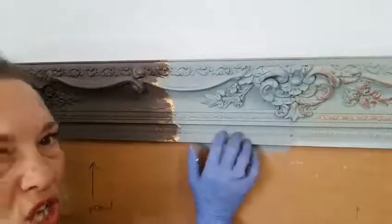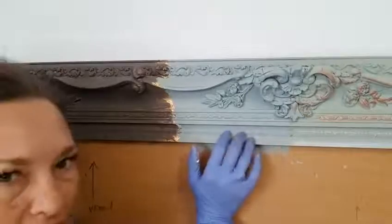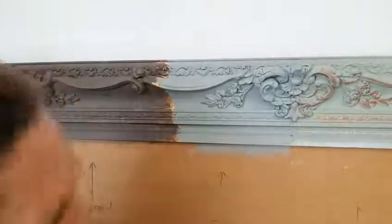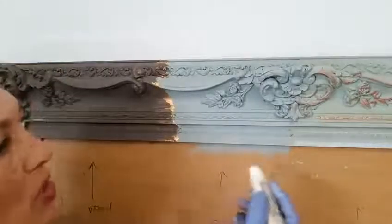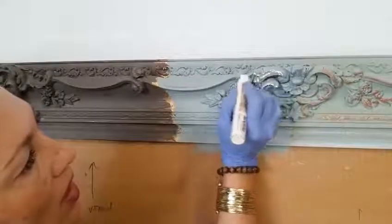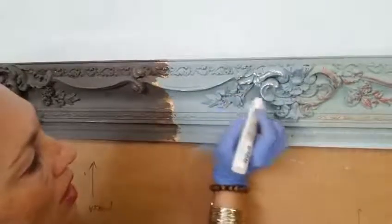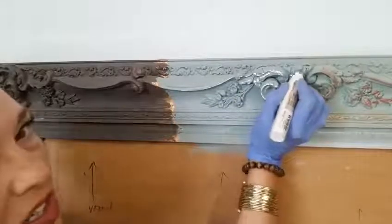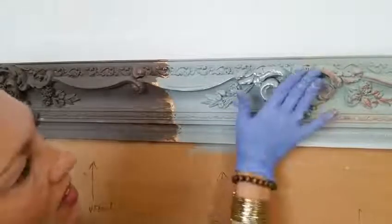Okay, this is Irish Garden. It's one of the newer colors from All-in-One. It's a light blue. So we'll just keep sort of going with what we've got. Actually, let's put white up here. Yeah, let's just stick to the bigger details.